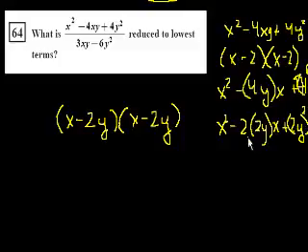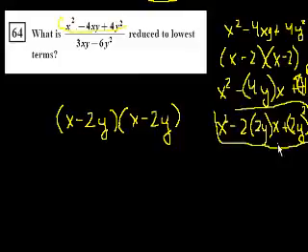Forget the parentheses. But I hope you can see that this thing up here is the same thing as this thing right here. And that's where I got the intuition that that's going to be x minus 2y times x minus 2y, right? You say, okay, what two numbers when you add them are 2 times 2y? Well, obviously 2y. And what numbers when you square them is 2y squared? Well, 2y times 2y is 2y squared. So that's where you get the intuition. That's x minus 2y times x minus 2y. All right, that's the numerator.